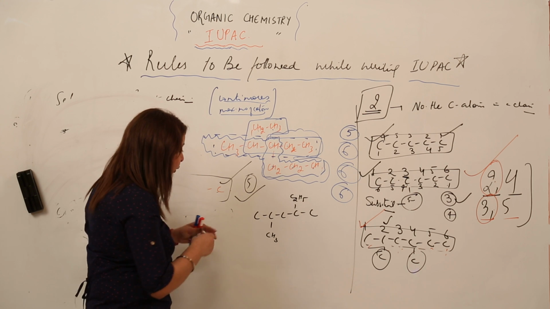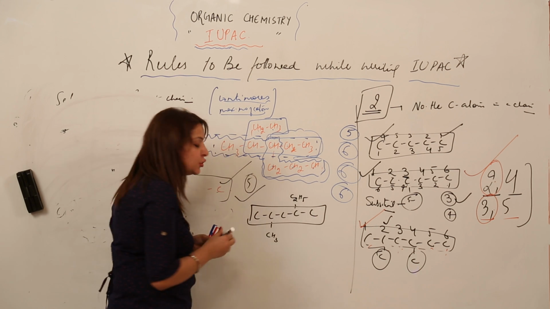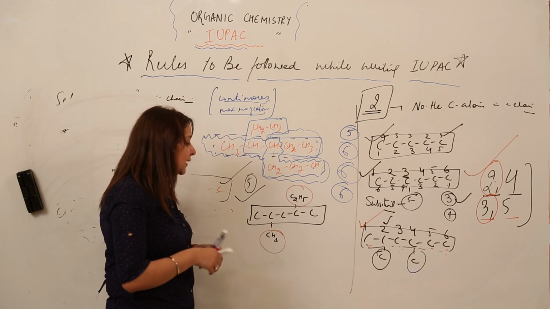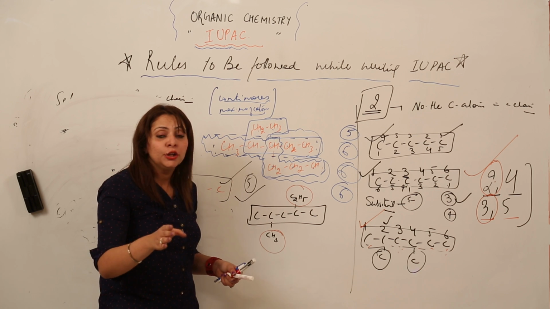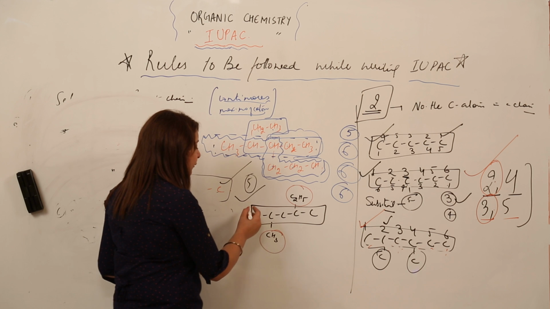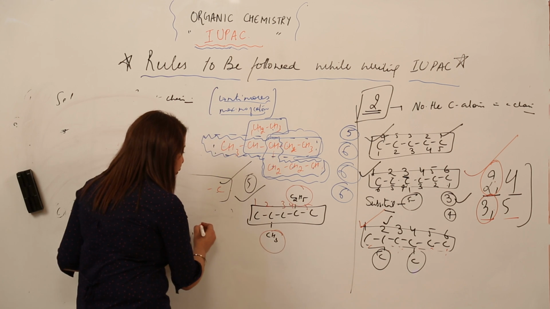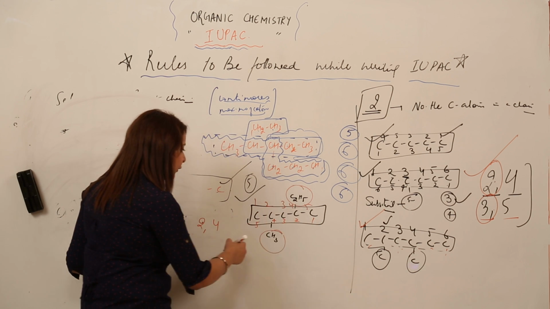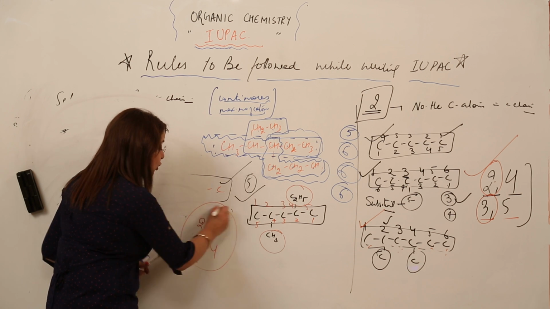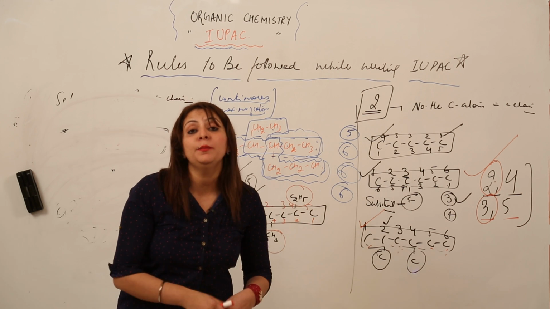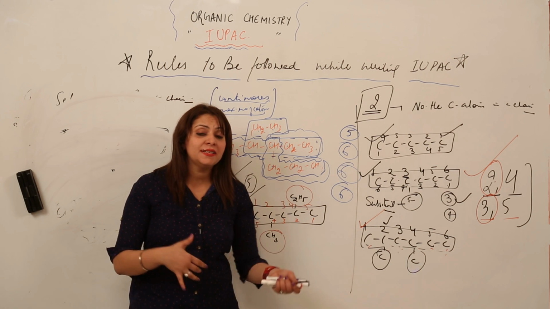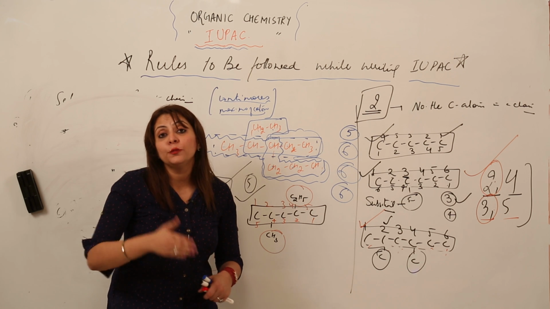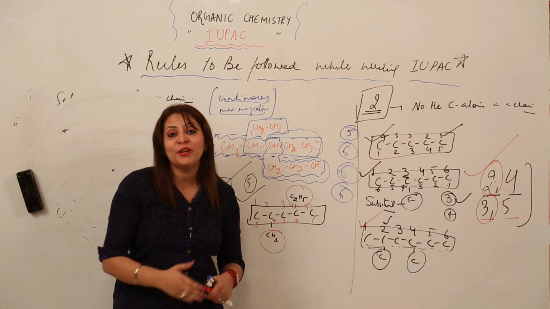Obviously this is going to be the parent chain, right? There we have two substituents, one is this and one is this. That means both the substituents should get the lowest number. You know the lowest set of locants rule: if we number from this side, we get 2 and 4, right? If I number from that side, 1, 2, 3, 4 and 5, I am getting 2 and 4 again. So now the question comes, which side will be preferred? Because numbering from this side I get 2 and 4, and from that side also 2 and 4. The question is which numbering is going to be preferred.